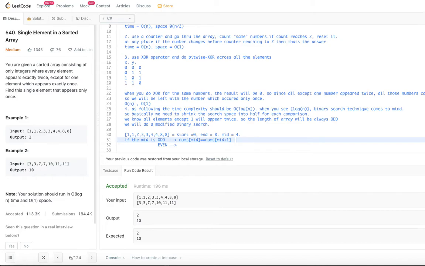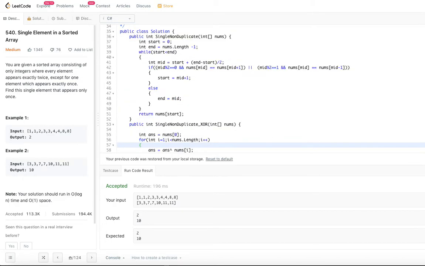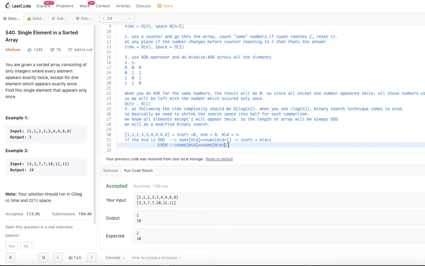What we are going to do is, our search space will start is equal to mid plus 1, right? So that's one condition. But if it is even, so at some point in time the mid could be even also, right? So in the mid, if it is even, what we are going to do is just a slight change here. We are going to compare it with mid minus 1. So that is the change that we are going to have, okay? In both cases, what we are going to do is start is equal to mid plus 1, okay? So that's what it is.